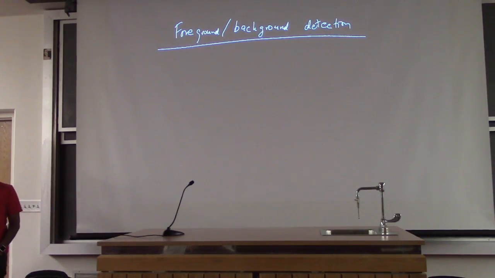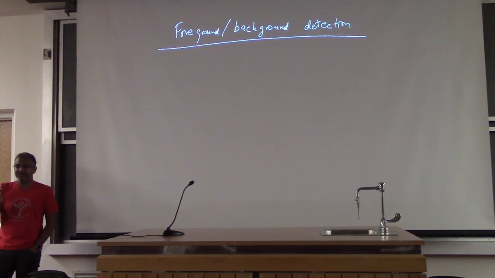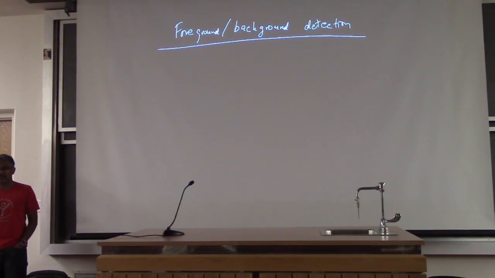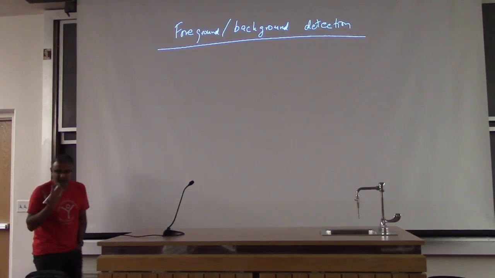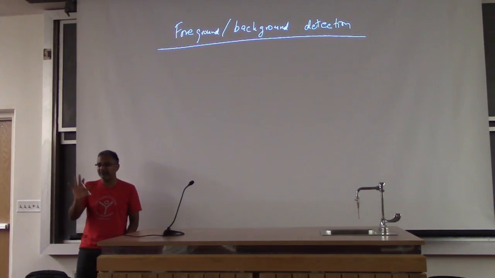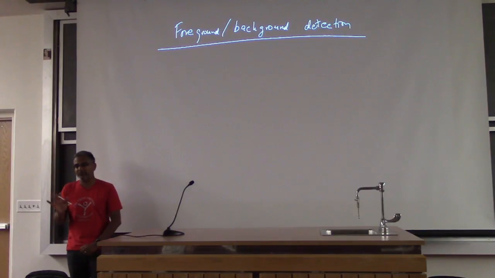In fact, in the original DARPA Grand Challenge, the first one, a lot of the robot cars were having trouble just distinguishing road from sky, and they would go off course because of that. Now, of course, they're more sophisticated. At that time, that was a hard thing to do. So this problem of detecting foreground from background is a very basic elementary problem in computer vision.